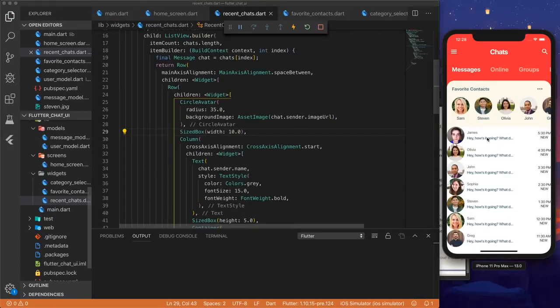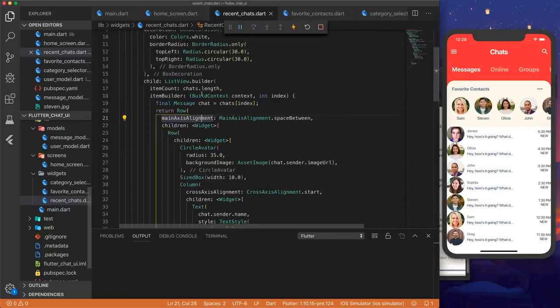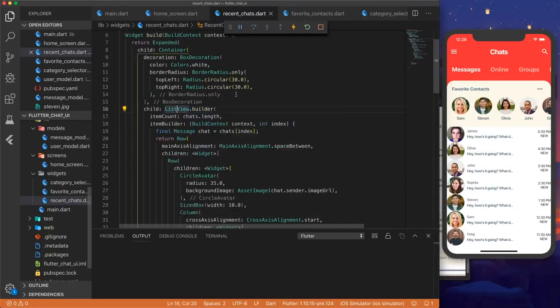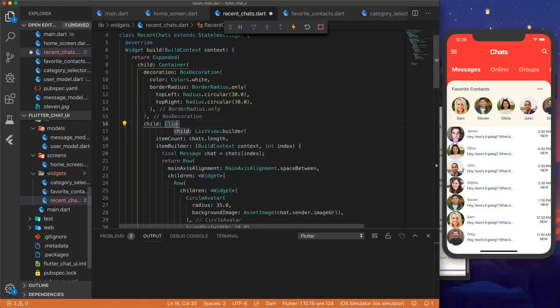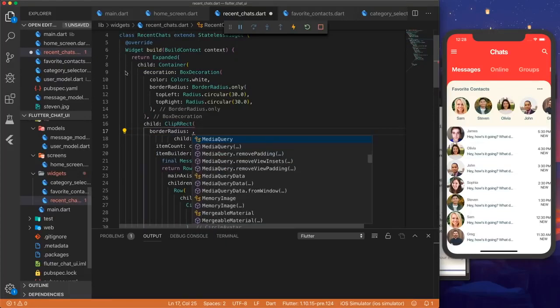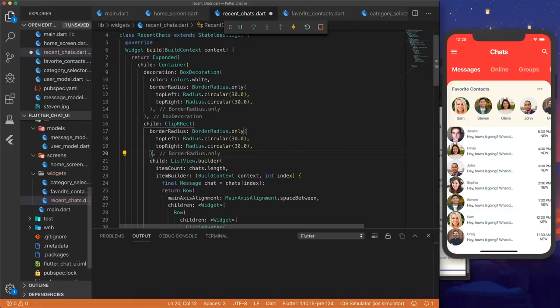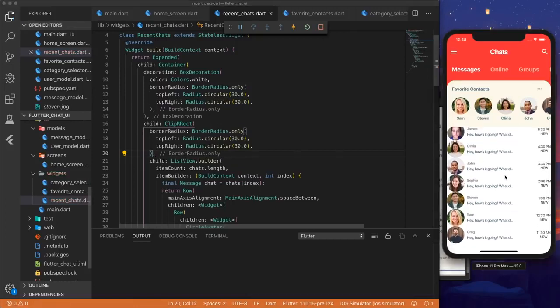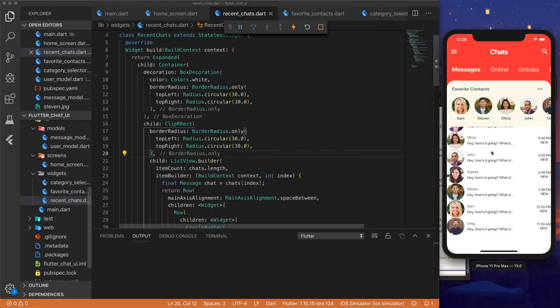Now when we try to scroll up, we can see that we have rounded corners on the top left and top right. But when we scroll up, the text actually doesn't get clipped off. And an easy fix to this is by wrapping our ListView.builder in a new widget called ClipRRect. And then we're just adding border radius only top left and top right. Now if we save that and then we scroll, we can see the text and the images on the left and right get cut off accordingly.